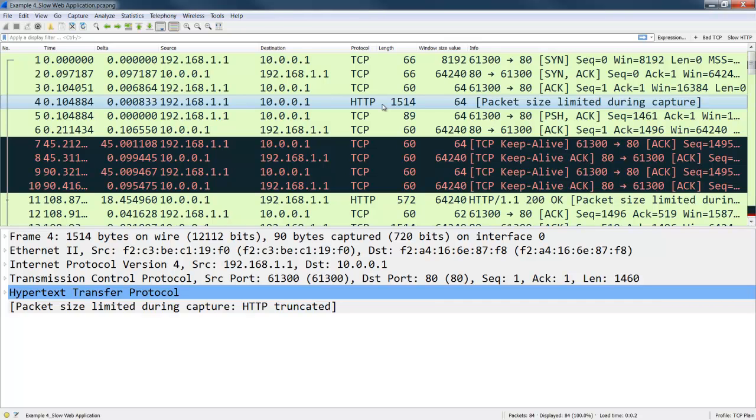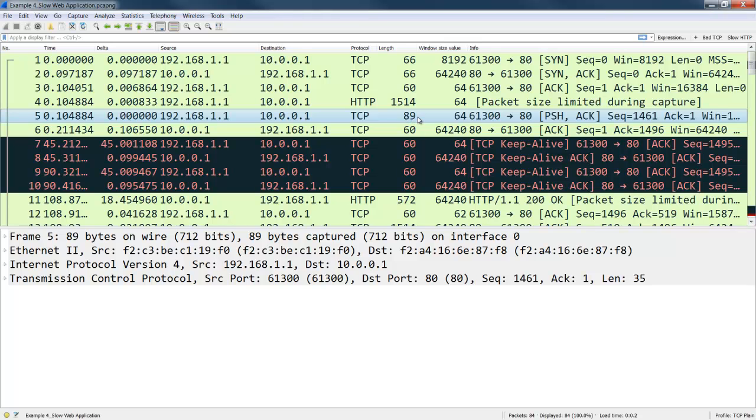So we see the request comes. Now this request was so big that it filled one packet, and we had to have a second packet from the client to the server just to carry the rest of the request. Maybe there was a cookie in there, maybe there was something that exceeded that one packet limitation. All right, so we have a 2-packet request. The server comes back with a 106 millisecond response. So that tells me that those 2 packets made it to the server. The server's telling me, I got your request, hang on, I'm going to go to work.